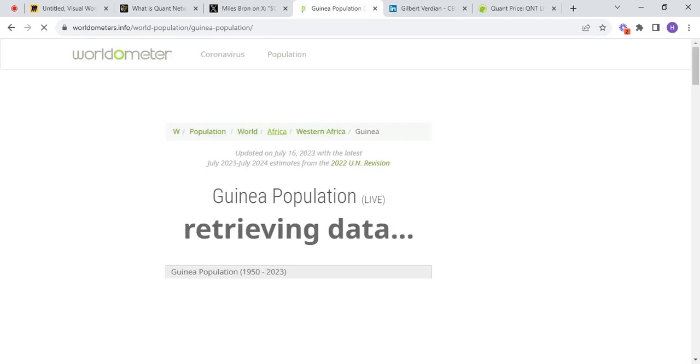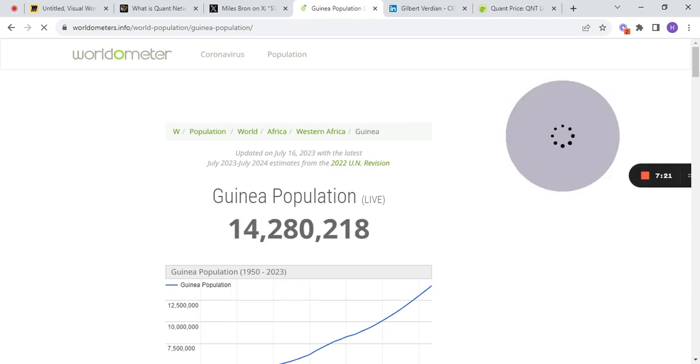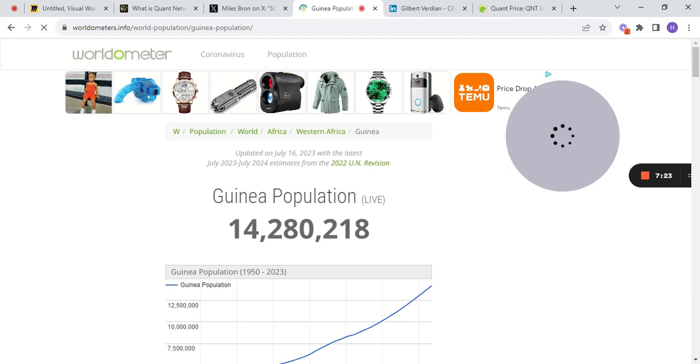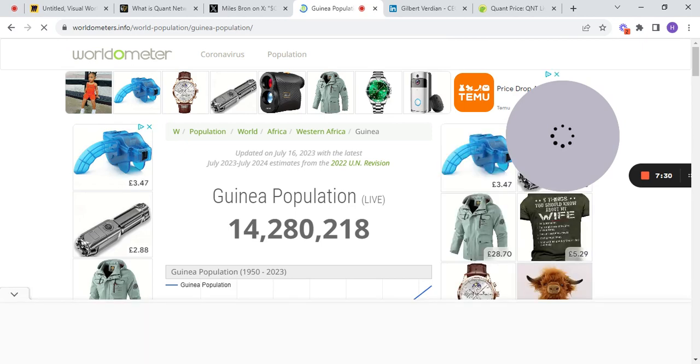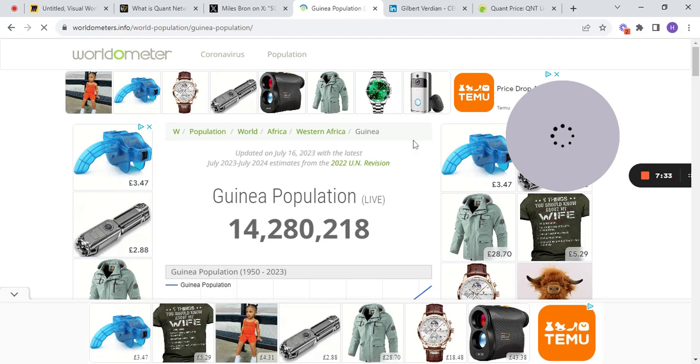Scarcity as well. I've talked about this before. Scarcity of a token I really, really like. I think that the more scarce something is, the bigger the supply shock, the more gains, essentially, the more money we'll make in the long run. It's just trying to retrieve Guinea's population right now. It was the closest I could find, because Quant's got 14.8 million tokens, around about that. The closest I could find population-wise was Guinea at 14.2 million. So everyone in Guinea can hold one Quant token. So you can see how scarce that is when the world's probably got around about 8 billion people that we know of.